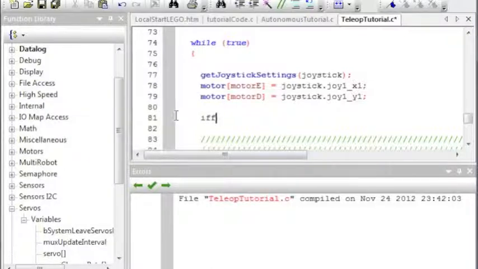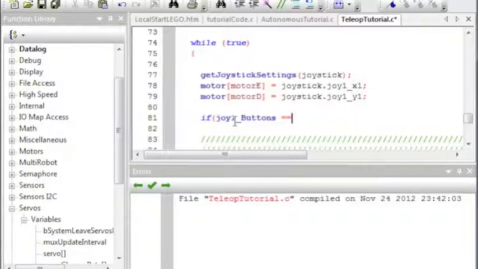Anyway, so how you would write code for this is if open paren joy1_buttons, with an underscore between joy1 and buttons, and then double equals, which is a comparison.